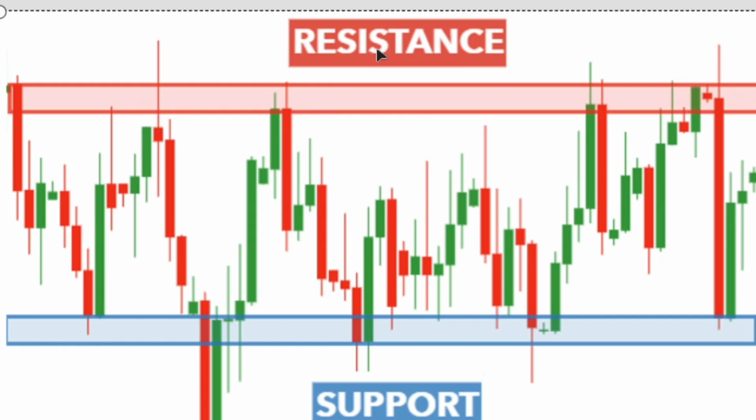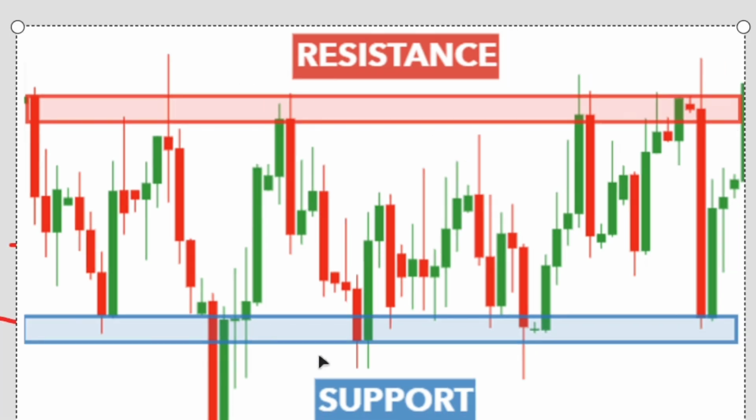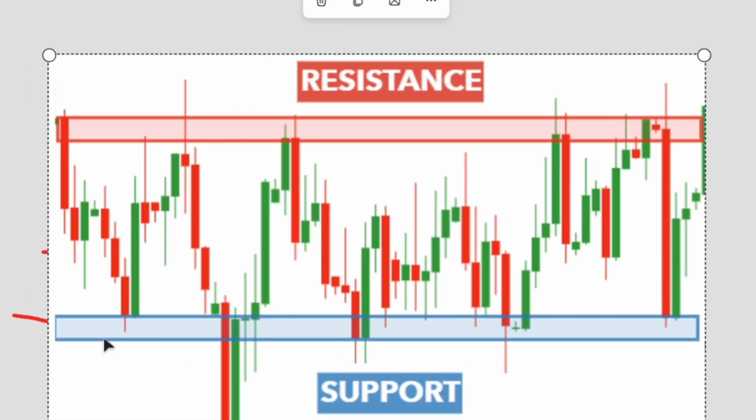You have the resistance zone around here and the support zone around here. You see the price comes here at the support zone, which is the floor. Remember what we learned first: the support zone acts as a floor and the resistance is the ceiling of a house. So price came to the support level, stops, moves up to the resistance level, then stops, comes down to support, then stops, resistance, stops, support, stops. This is a form of consolidation.